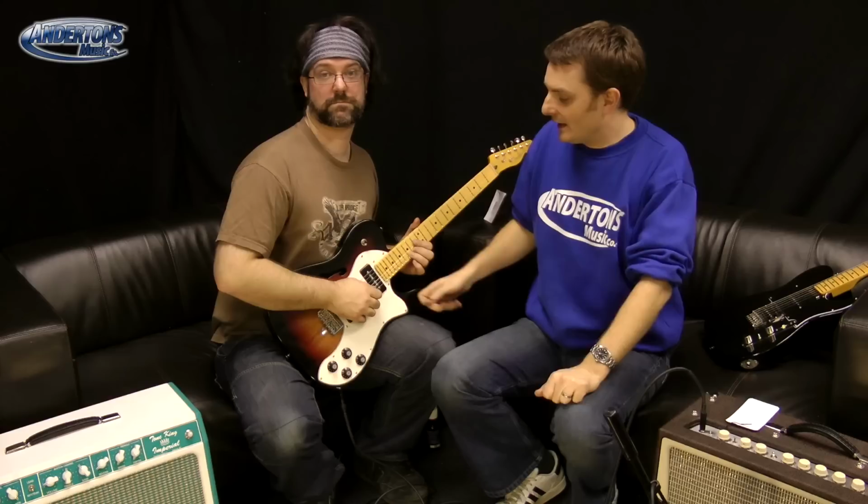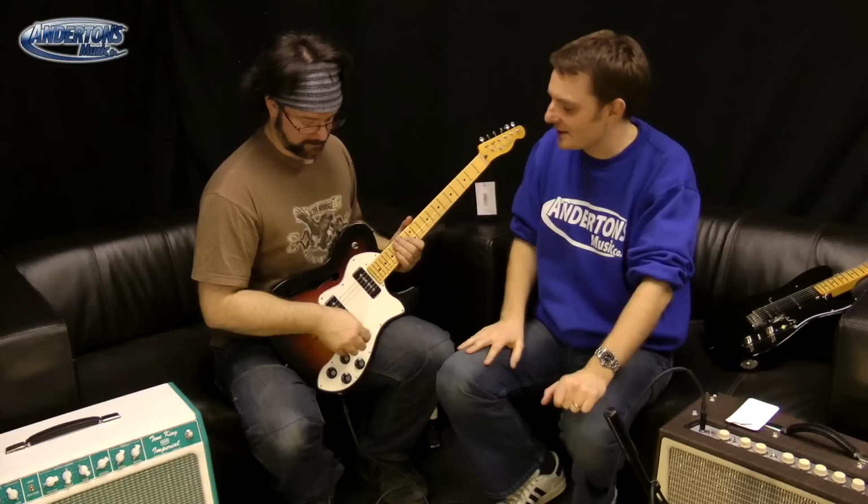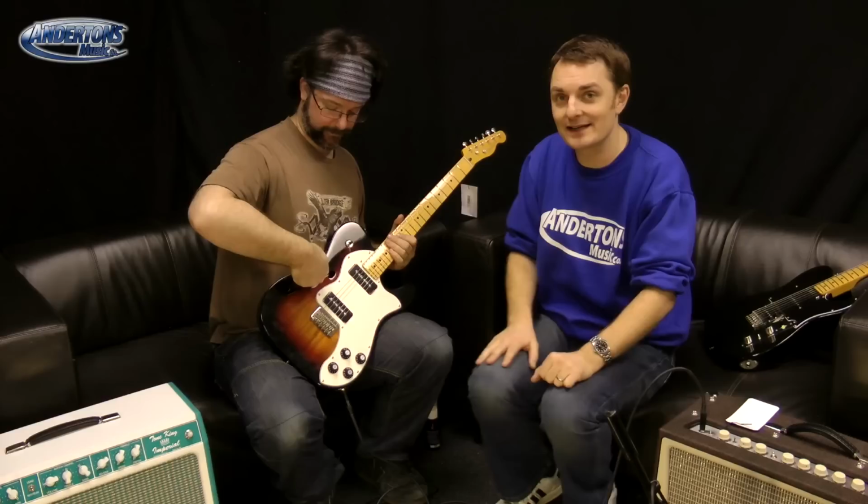Another beautiful, beautiful Telecaster here from the Modern Player range. This one, with the F-hole and the P90s, is reminding me of a slightly more expensive Fender guitar called the Jim Adkins JA90. Jim Adkins is in a band that I can't remember what it's called now.